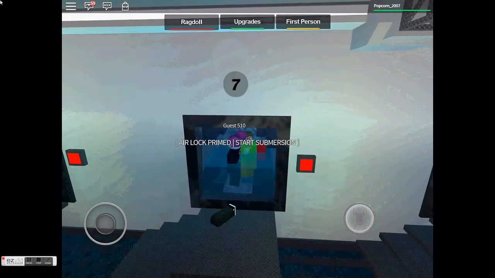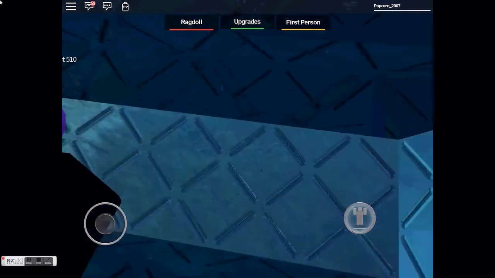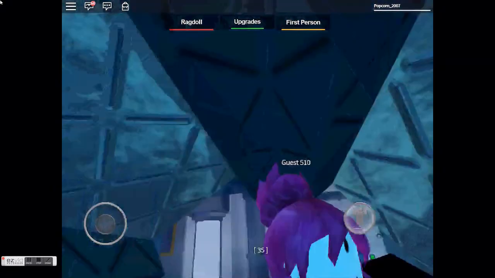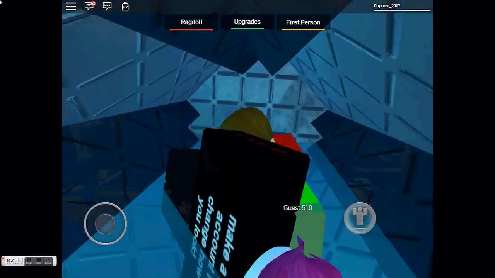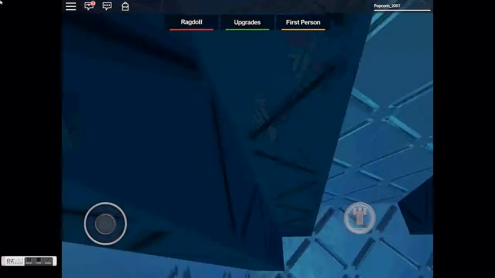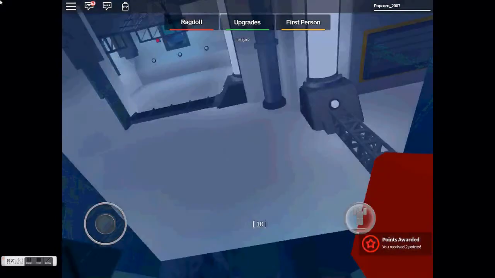3, 2, one, it's gonna get crazy! Woo! Oh yeah! And now it's getting crazy up in here! Woo! Woo! Woo! Woo! This is awesome! Woo! Woo! This is amazing! Even if I go into third person, it still looks amazing. Woo! Woo! Woo! Woo! Woo! Woo! 2 points, awesome! Woo!